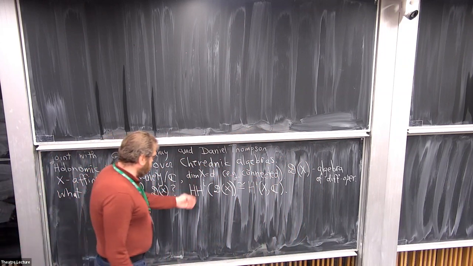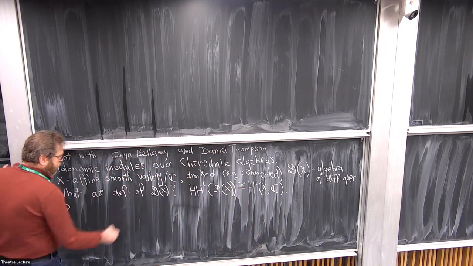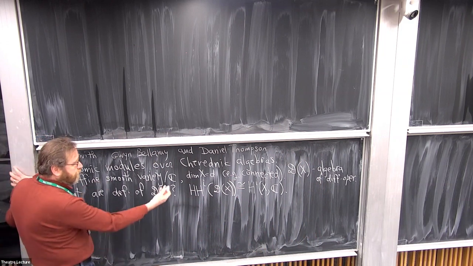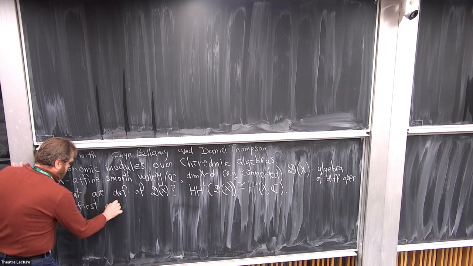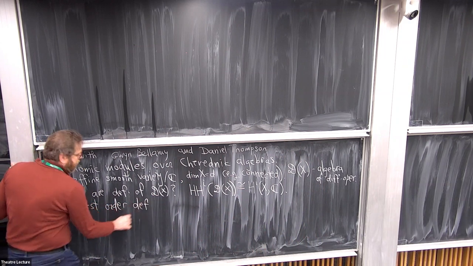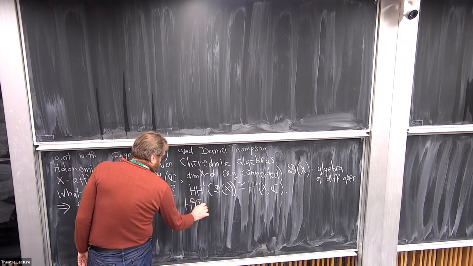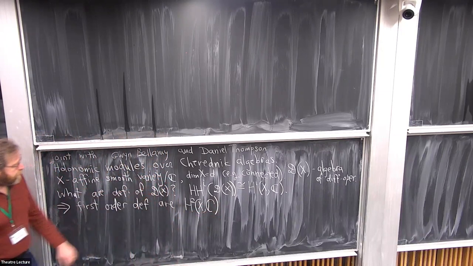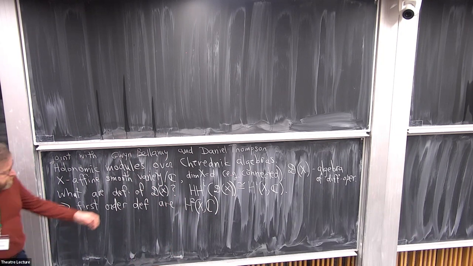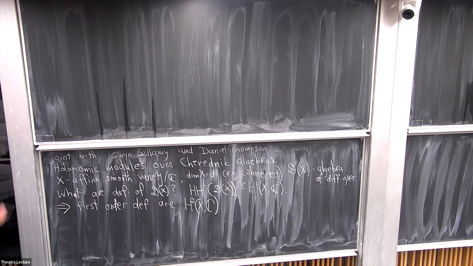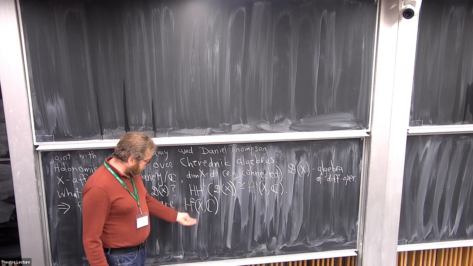In particular, this is true for i equals two. So this implies that first order deformations of an algebra are described by second Hochschild cohomology. So the first order deformations are described by second cohomology of X. This is just cohomology as a topological space, or de Rham cohomology for affine varieties. These are the same thing, as shown by Grothendieck. De Rham cohomology means literally cohomology of the algebraic de Rham complex.